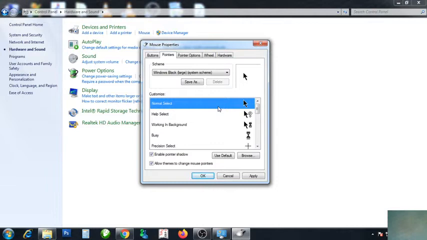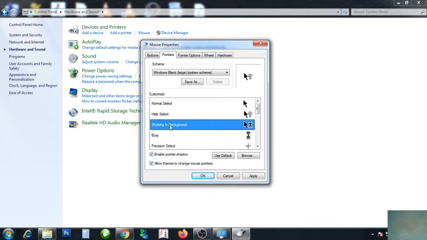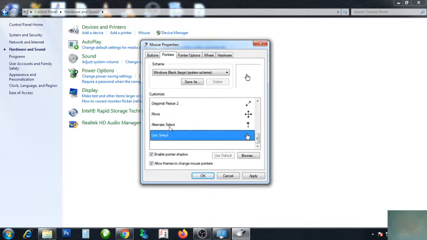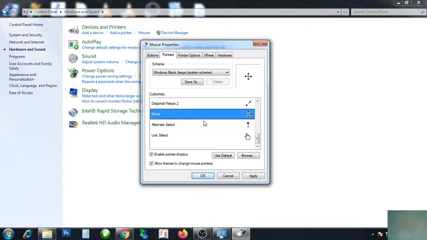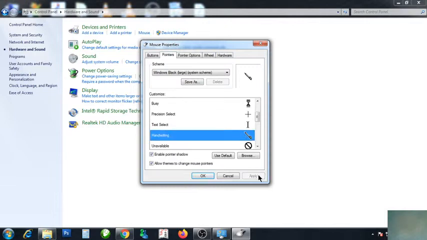So you can go to help select, or working in background. There are also link select, alternate select, move. Any cursor you want, you can use. I change to this handwriting, this pen one, and I will apply and press OK.